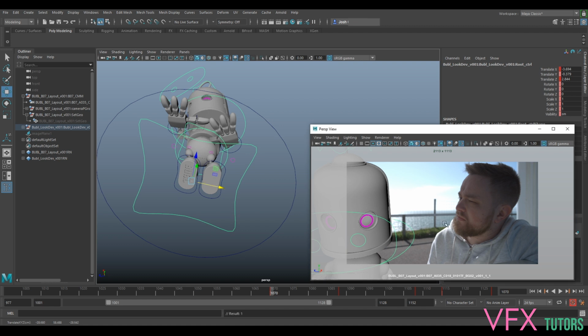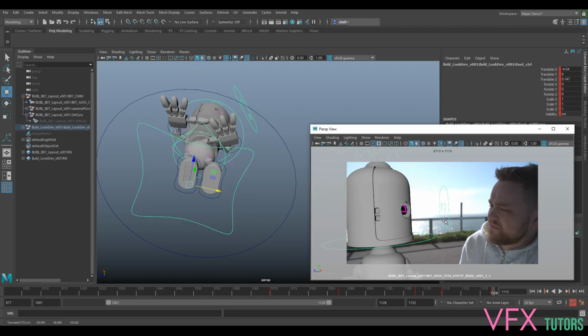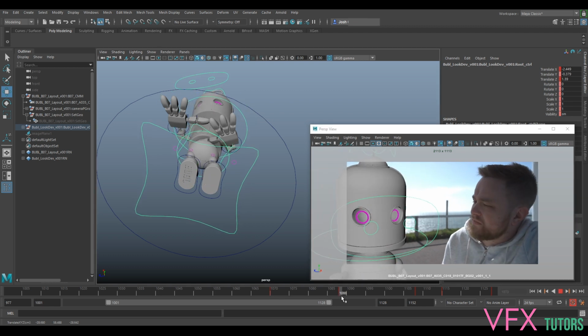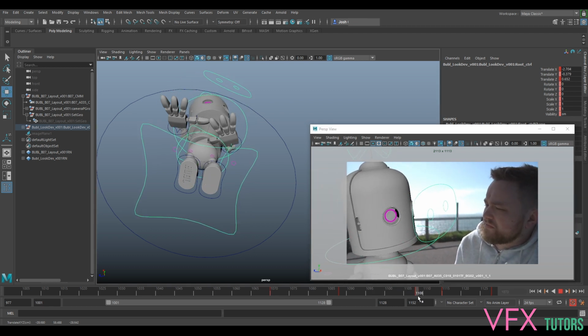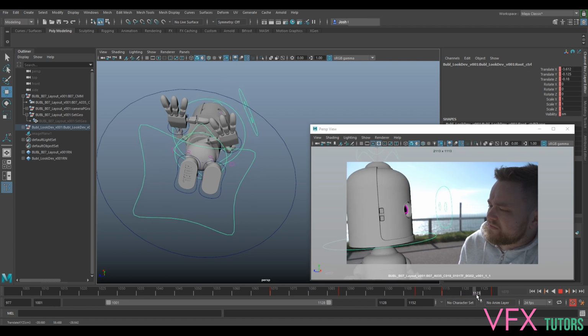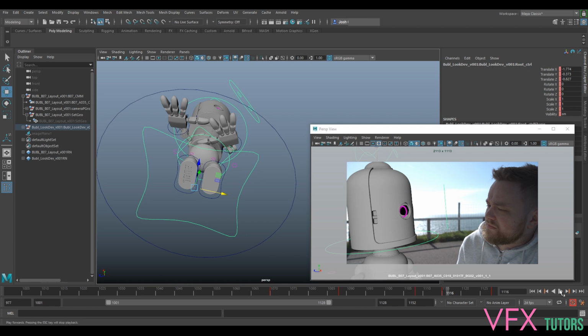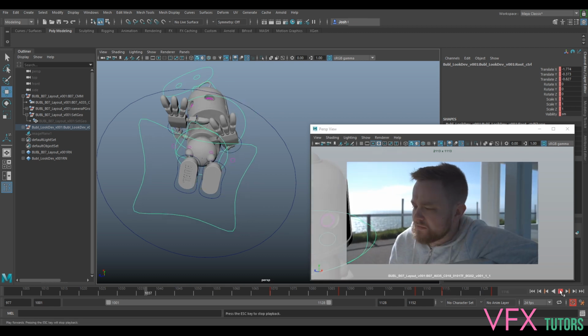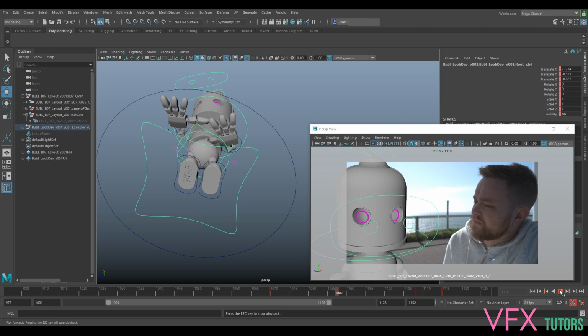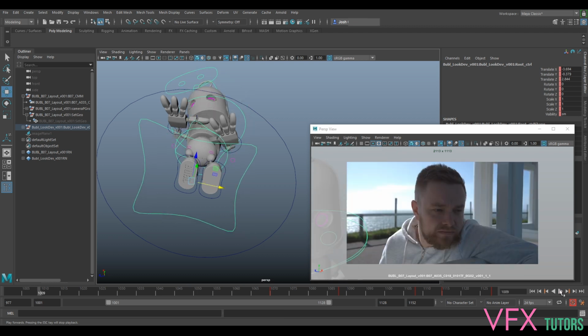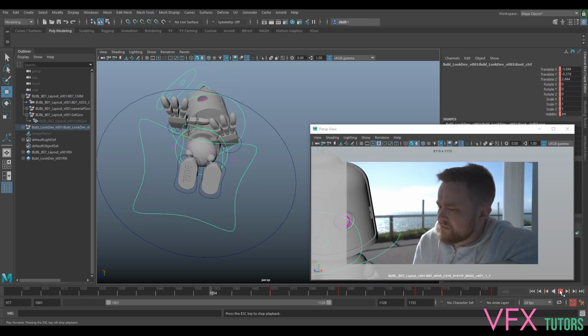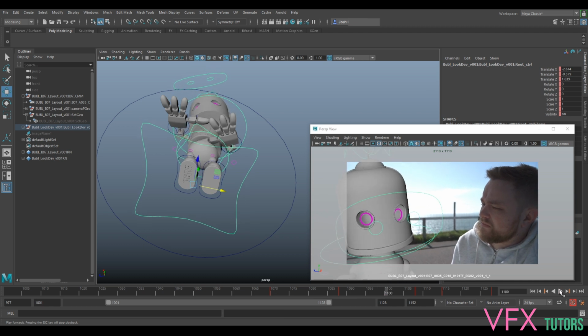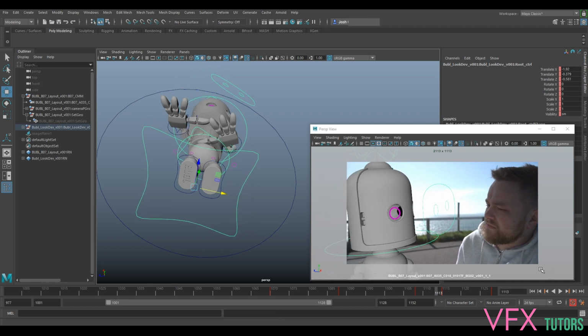So I actually want these movements quite a lot subtler. I know it's not the best animation, but like I say, it takes a lot of practice and a lot of time.